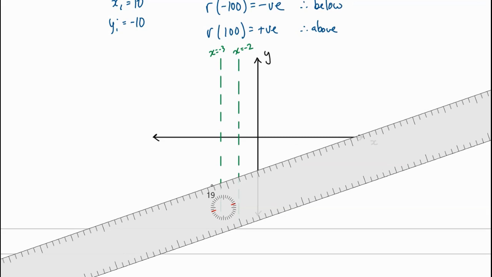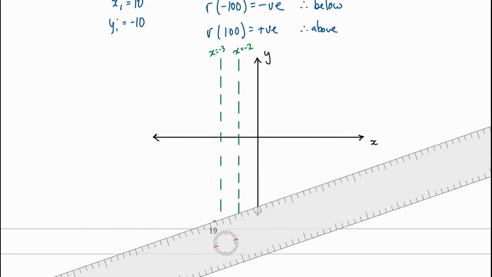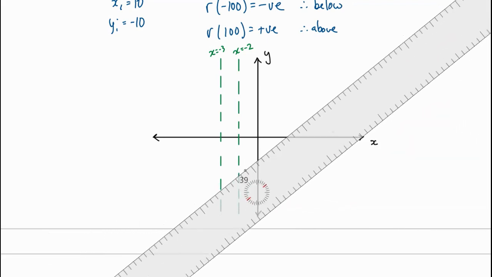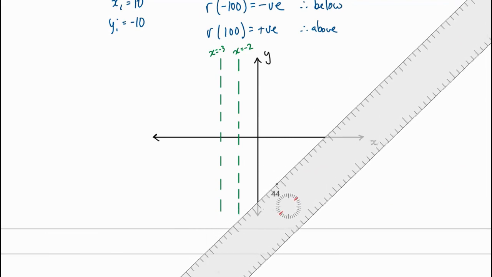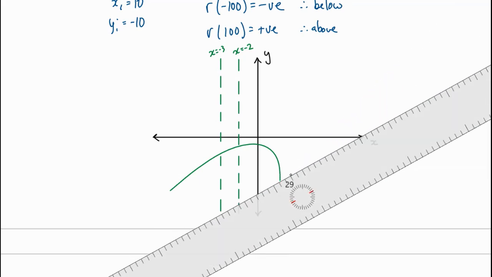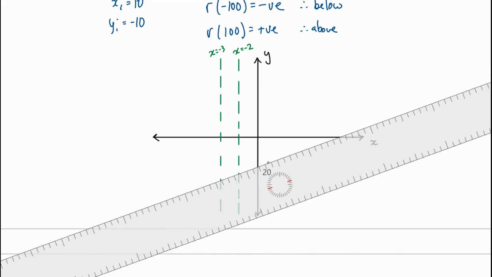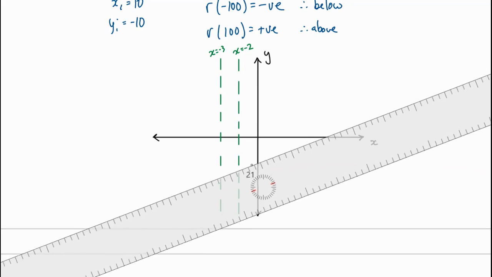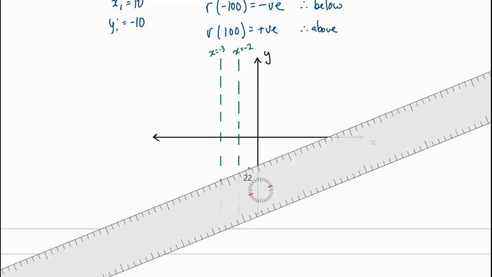So this is going to be a little bit hard to scale because I don't want to put my -10 way down here or anything like that, right? It's got to fit on the graph. You don't probably want to do it like this. Let's say I tried to make it at 45 so that the scales are equal. Well, that's going to be impossible to graph. Okay, so that's not going to work. So I do have to slant it, and my recommendation was to slant it a fair bit, which is going to make it easier to draw.